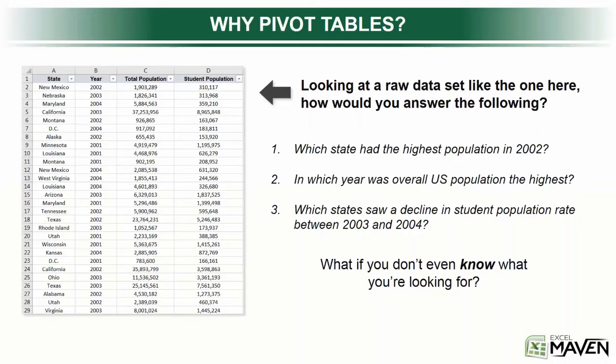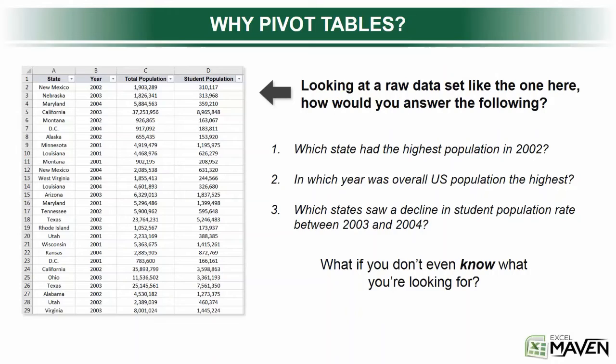So let's start with a question: why pivot tables? Why are pivot tables one of the most important and powerful tools in Excel when it comes to data analysis? So let's answer this with an example. Let's say you have state-level data spanning multiple years, and you're looking at total population and student population. If you only had access to this data in its raw format, how would you answer the following questions?